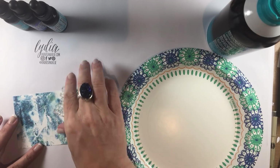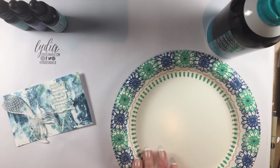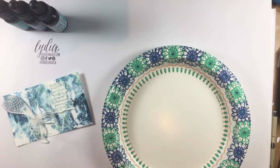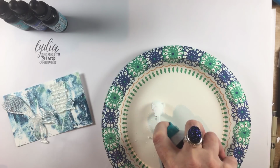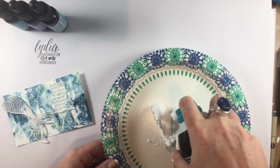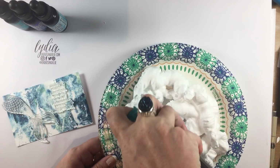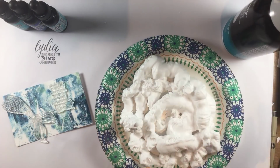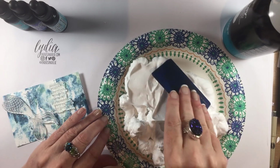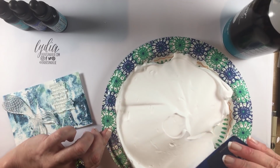Now, at one of my retreats, I was doing the stenciling shaving cream technique, which I will link you to. That's an update to the shaving cream technique of the 90s. And I was teaching my retreat people that. And then, day turned into night, and we moved on to wine and fellowship, and we left our plates of shaving cream sitting on one of the tables.